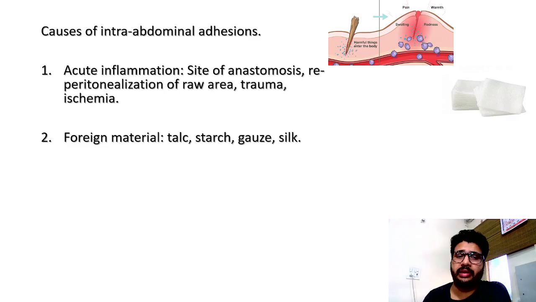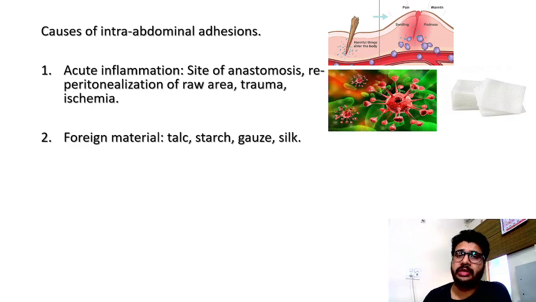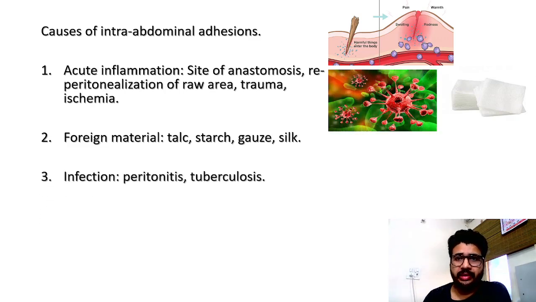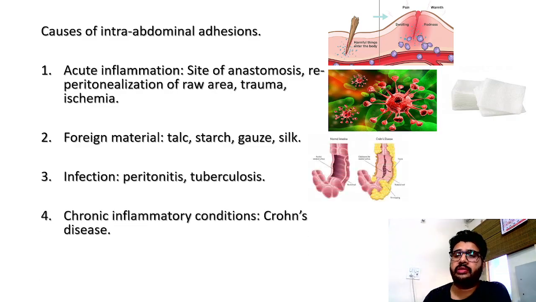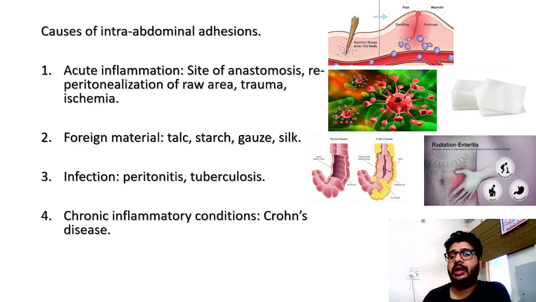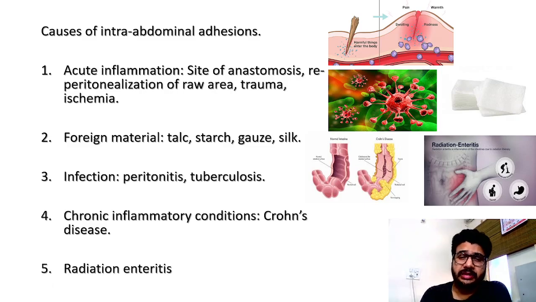Again, foreign material like talc powder, starch, gauze, silk may cause an inflammatory response and lead to adhesion. Infection like peritonitis and tuberculosis is again a cause of obstruction. Crohn's disease, which is a chronic inflammatory condition, again can cause adhesive obstruction. Some patients may be receiving radiation therapy for some diseases. This may also cause intestinal adhesive obstruction.